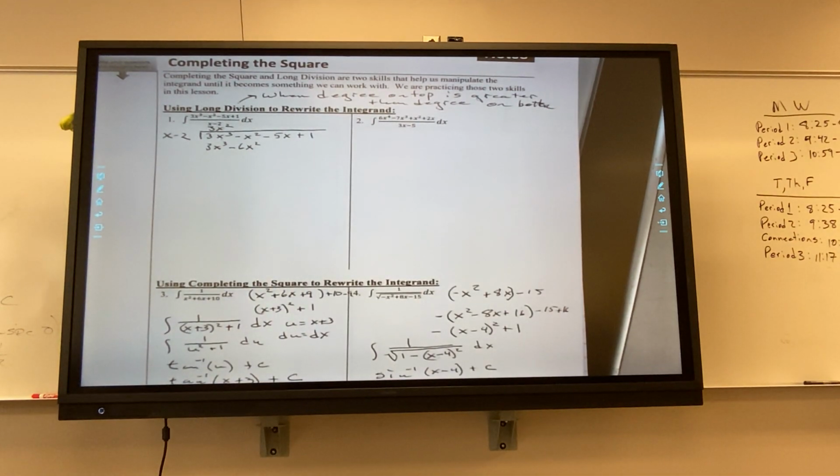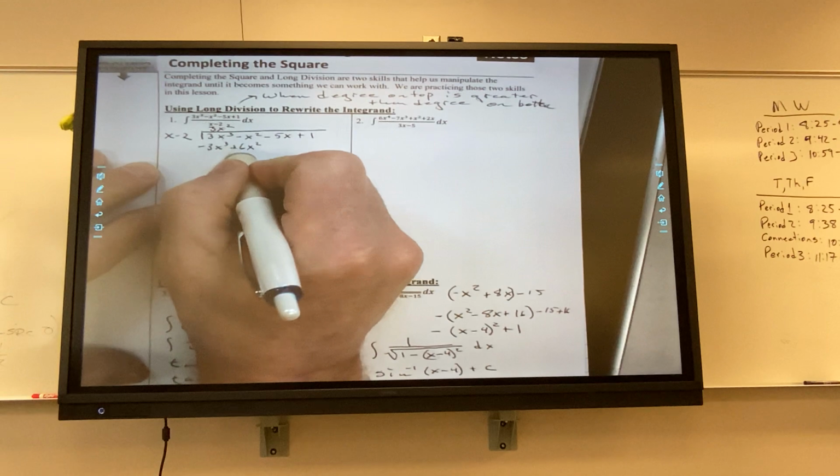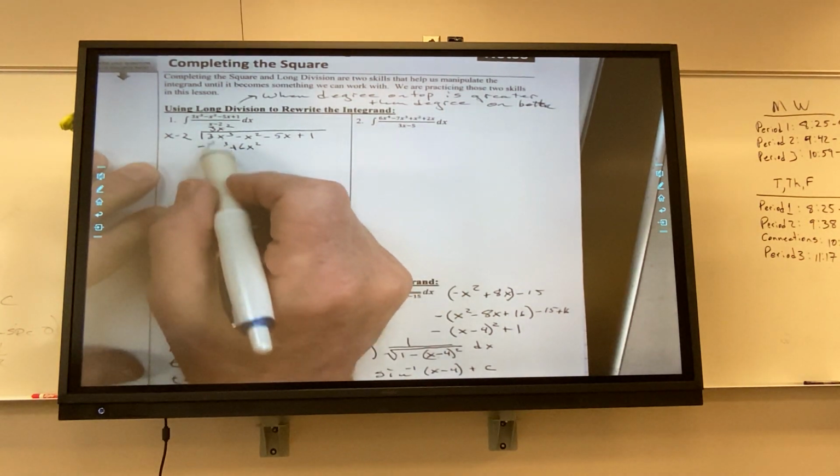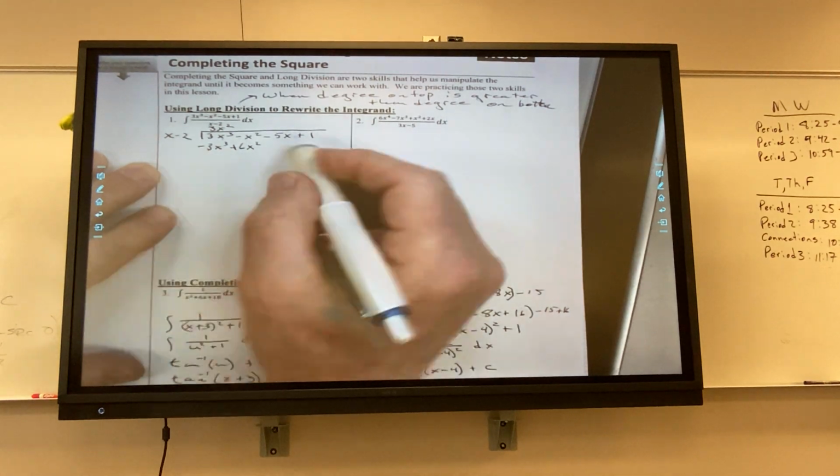Now, Callan, I'm going to admit something to you. When I learned long division when I was in high school, I sucked at it. I could do this part, but I couldn't eliminate. And my favorite math teacher was a guy named Mr. Eckstein. He says, because I had issues with negative numbers. I'm great at adding, not so good at subtracting. He said, just change the opposite signs and add. And I've been doing that ever since because 3 added to a negative 3 is 0. And so when I add this, I get 5x squared.